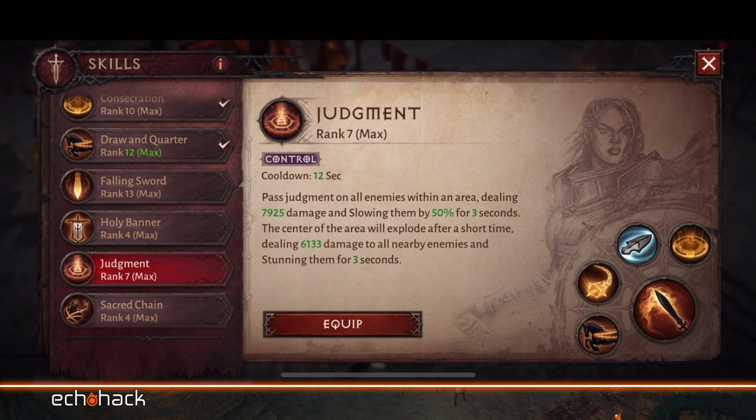The center of the area explodes after a short time, dealing damage to all nearby enemies and stunning them for 3 seconds, right? So has a slow, damage, stun. Yeah, it's not that great. Now you have a chest called Feathermere Coat, which increases the damage from Judgment by 10%. Not that great. You have a shoulder called the Barbed Council. Judgment now implodes after a short delay, drawing all nearby enemies to its center, but no longer slows movement or stuns.